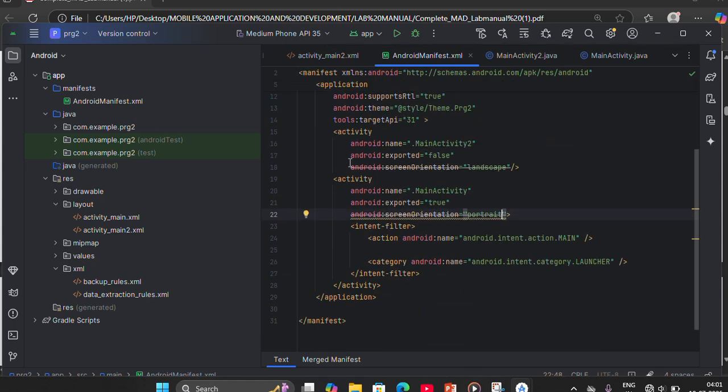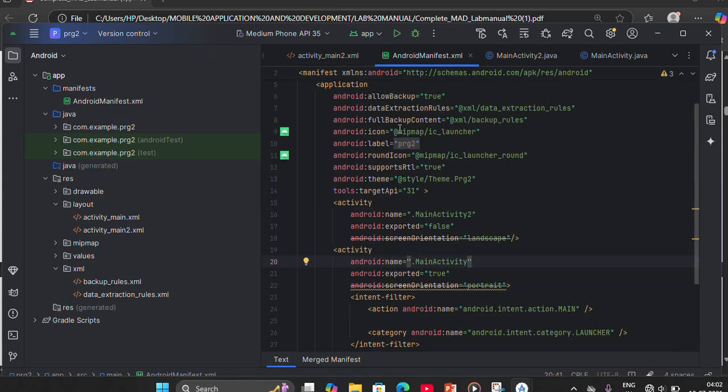The only thing is, in this activity, you change this to landscape. In another activity, you change to portrait. Only these two lines you have to type in your program in the manifest file. So you will get 5 files here: activity 1.xml, activity 2, main activity 2 Java, main activity and Android manifest, where you click on manifest.xml.